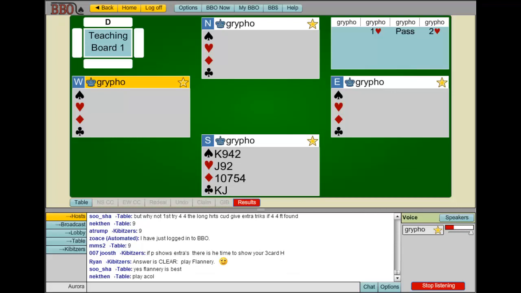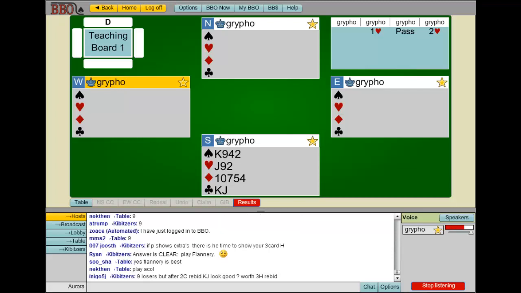If you have a two-card suit, you count one loser for any card that is not the ace or the king. And if you have a singleton, you count one loser if it's not the ace. With a void, you don't count any losers at all.